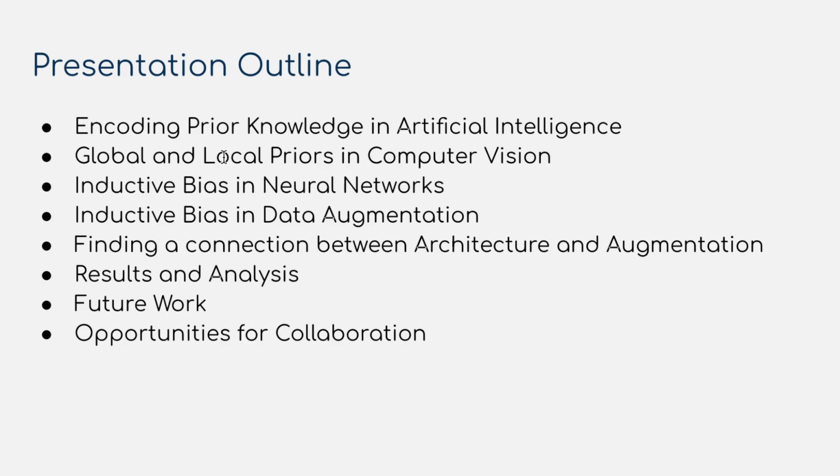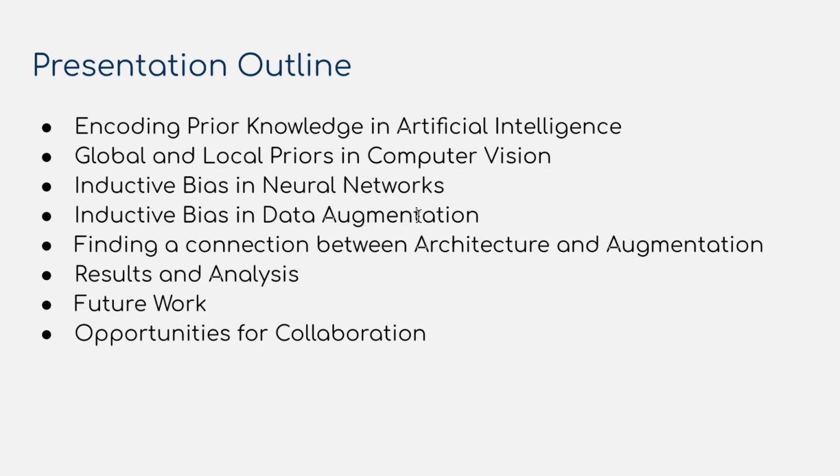semantic segmentation, or image generation, where we usually have these two-dimensional height-width spatial grids, and we have local priors that may focus on, say, 3x3 windows, as in the convolutional filter, or global priors like the attention layer that focus on the entire height-by-width pixel grid all at once. So then we'll go more into inductive bias in neural networks, the convolutional network versus the attention-based transformer networks, inductive biases in data augmentation, things like cropping, rotation, translation, horizontal flipping, all these different priors that we're injecting into computer vision systems through the data augmentation interface.